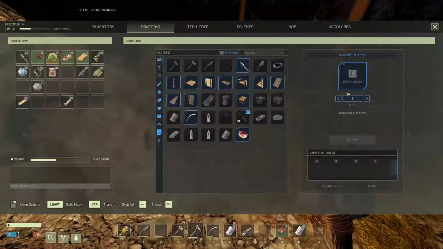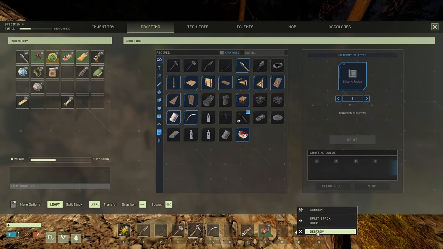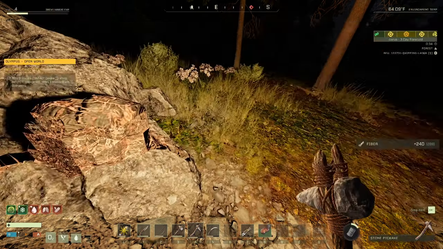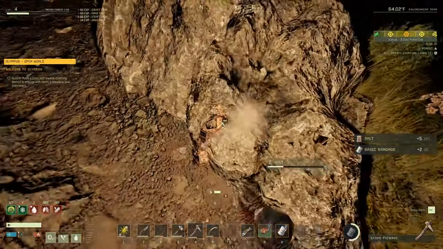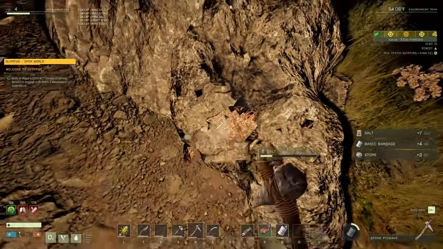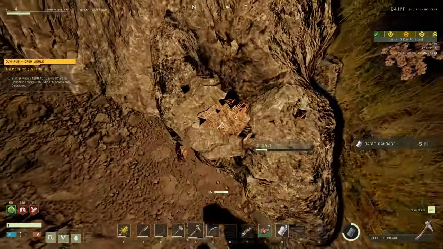Give me that. I want those in there. Destroy. Make them again. Rinse and repeat. I think they increased the durability of the stone axe because it's not breaking as fast as I remember. That's a very good thing, mister.